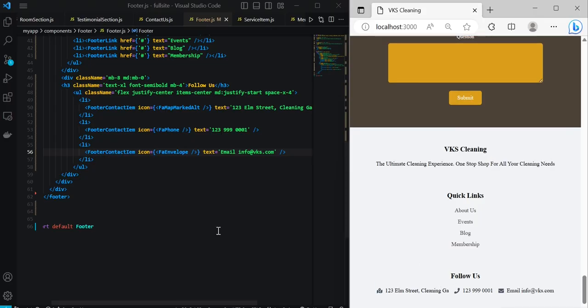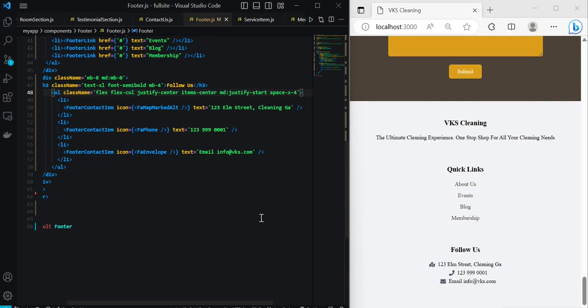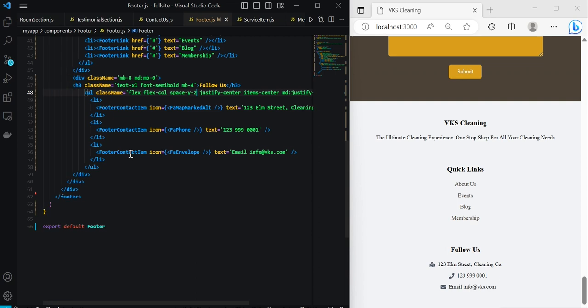Now I want these to be laid out in a column versus a row, so let me add in flex column. Okay, and let's give it some space on the Y. That's a little tight. 2. Okay, yeah, that works.